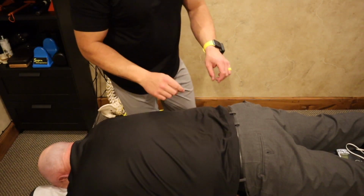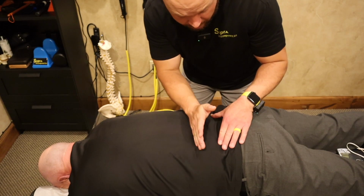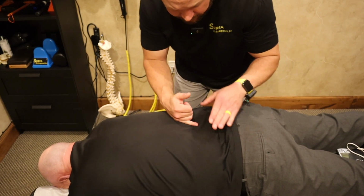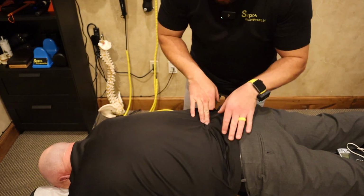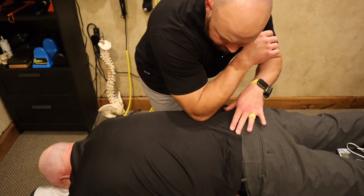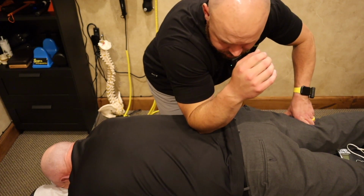So when it comes to this area here, one of the muscles that we can also adjust if we're having issues in the upper lumbar is the latissimus dorsi, or lat muscle, that hooks in right about here. We're going to be particularly working right in this area. It's actually surprising how deep you can go in this area. So when I work, I'm going to work my elbow right in here. We're going to get right into this area and push straight down.